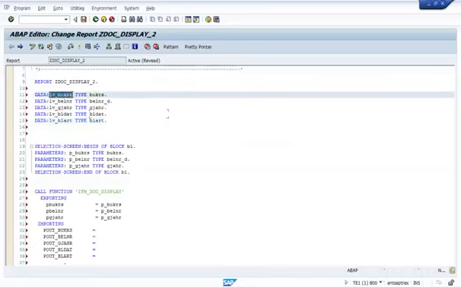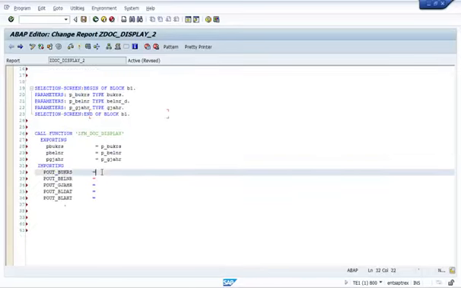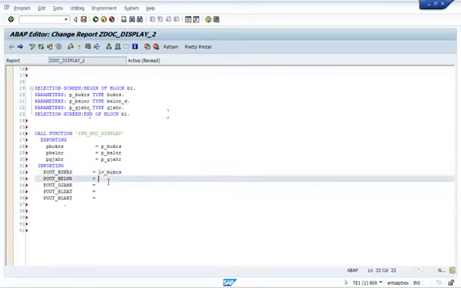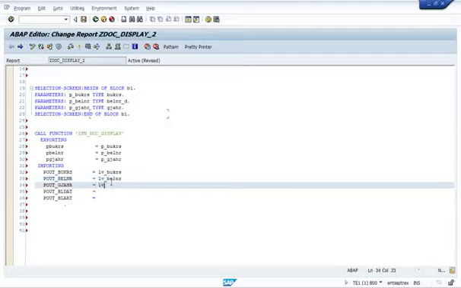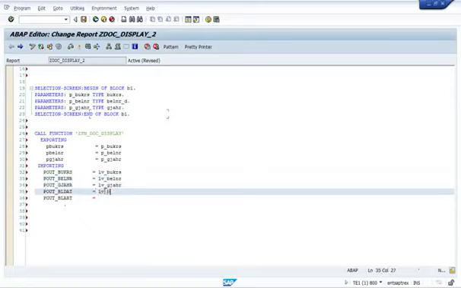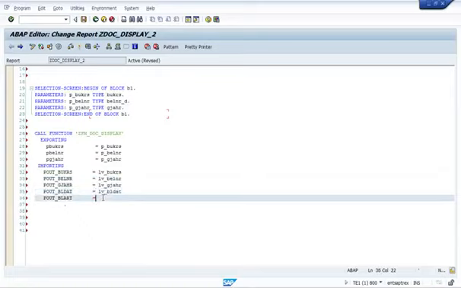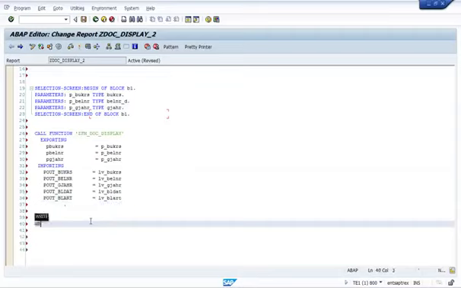Now we will pass these variables: LV_BELNR, LV_GJAHR, LV_BLDAT, LV_BLART. Now I am writing the output.